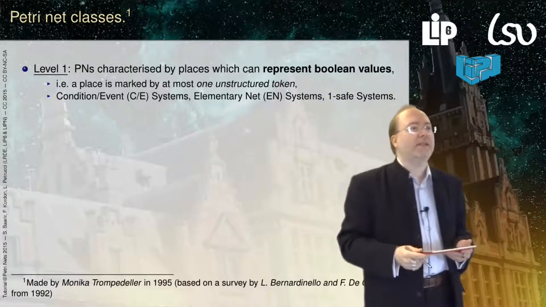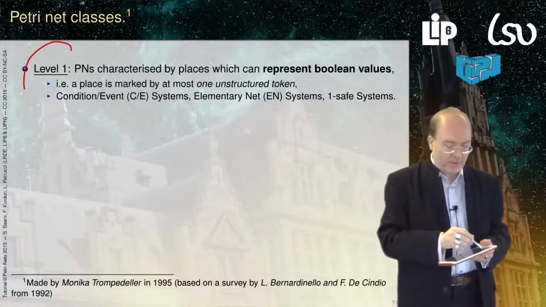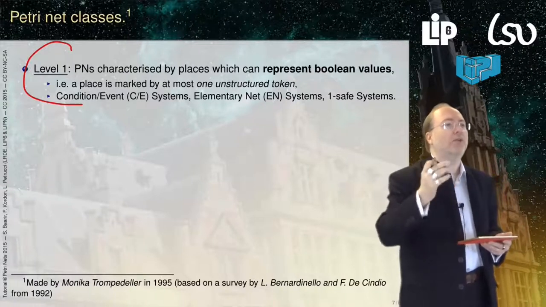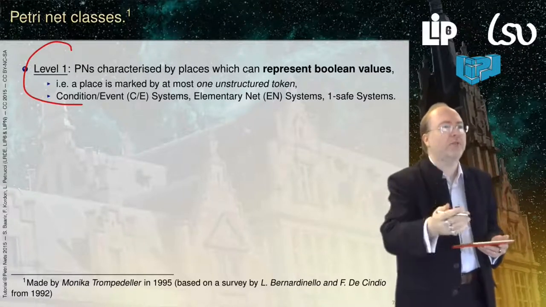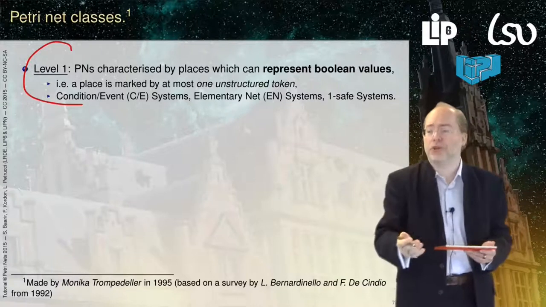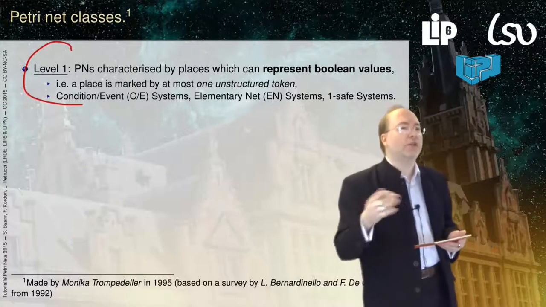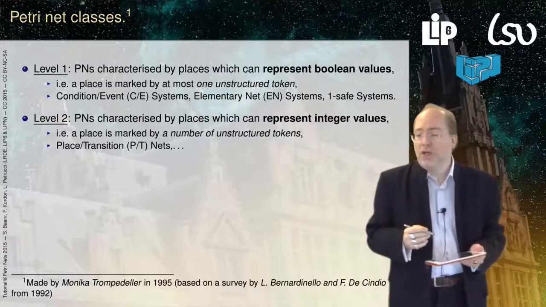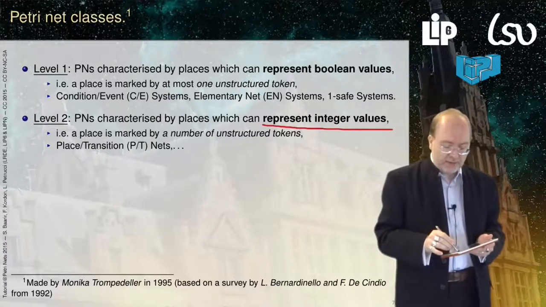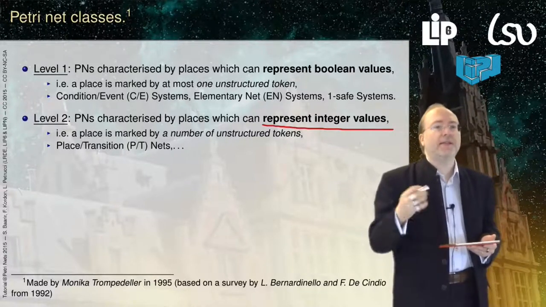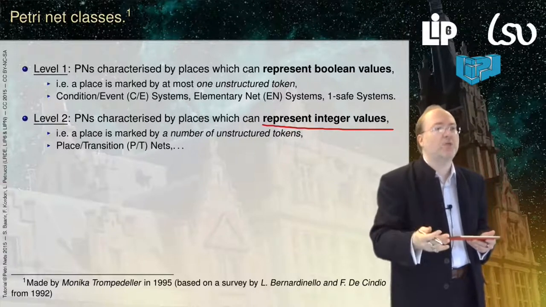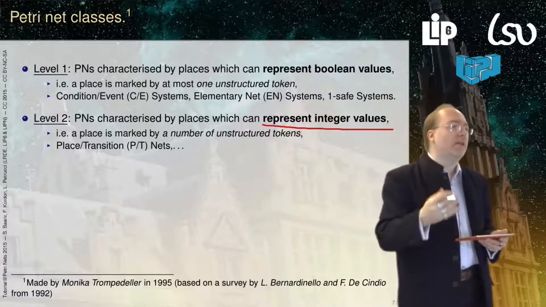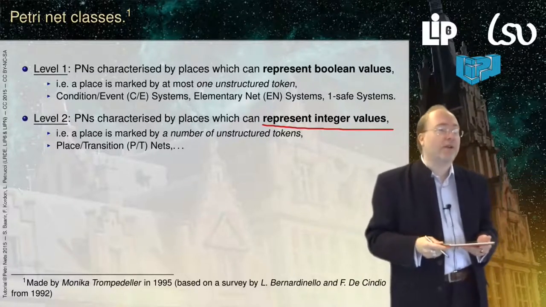When Petri nets were invented, you had a first level. The first level characterizes Petri nets where you can have a token that notifies the existence of a resource, or no token. So basically, the tokens represent Boolean values. Then you have level 2. Level 2 is the place transition net. The idea is to have as many tokens as you want on your place. It means that basically you encode a sort of integer value.